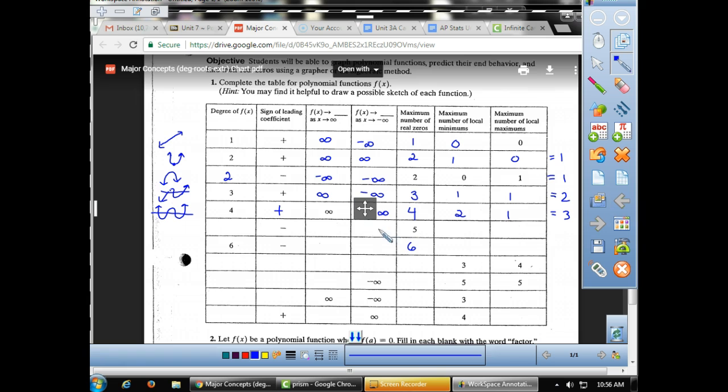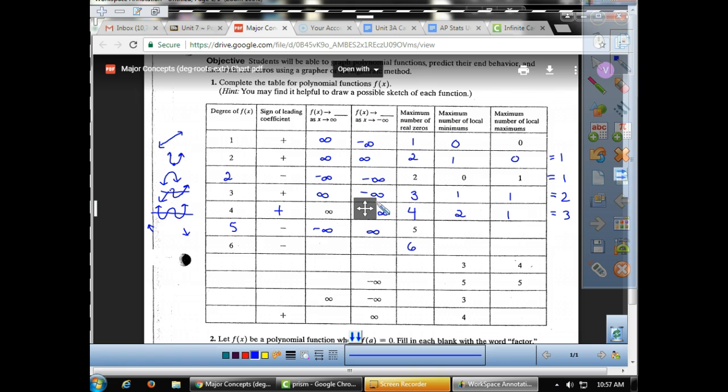Okay, so the next one. If there's 5 real zeros, the degree is 5, and these basically are going to fit with what end behavior family? With a negative leading coefficient, and it's odd, the ends are doing this, right? From our table the other day. So that means as x goes to infinity, it goes to negative infinity, and the other end goes to positive infinity.